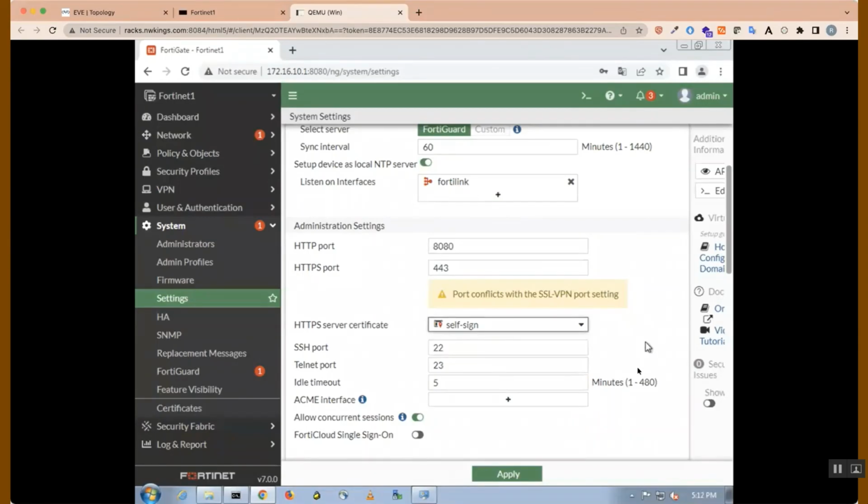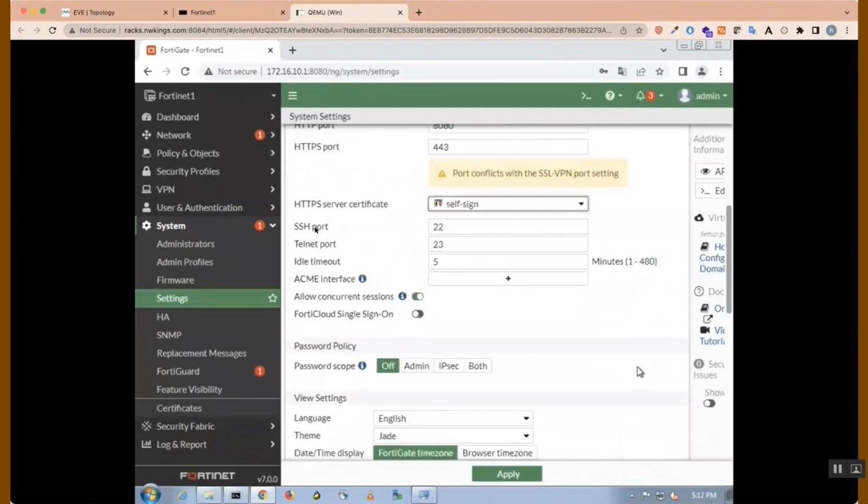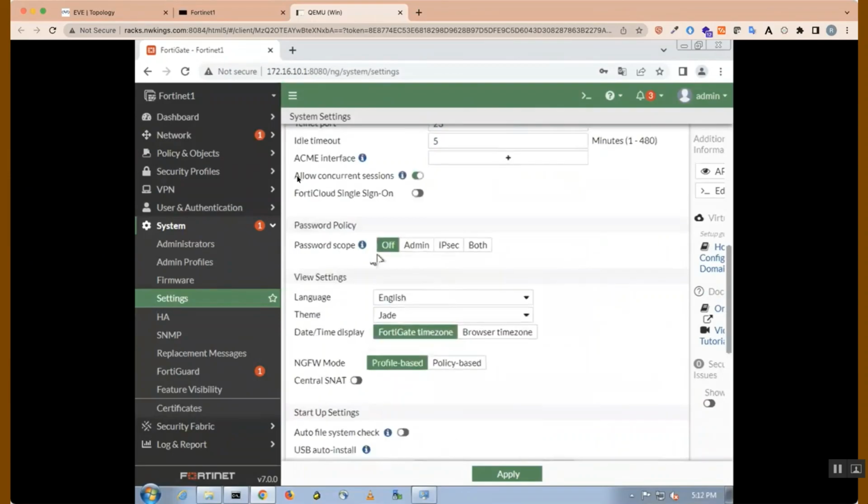Now see here, this is with reference to allow concurrent sessions. If you have enabled this, then more than one person can take the firewall access at the same time. So 2 or 3 people, or whatever number of concurrent users it supports, everyone can access the firewall at the same time.